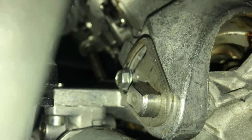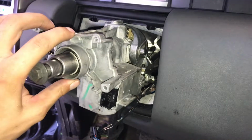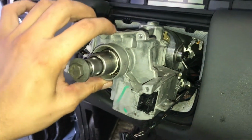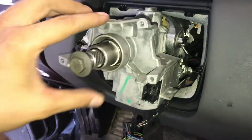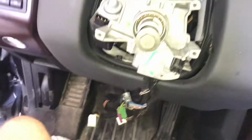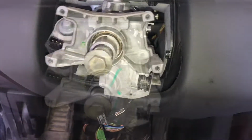You can see the witness mark from where it used to be and where it is now. And you can see that there's no wobble in the wheel. There's just the slightest up and down movement. We don't want to over tighten, but we want no additional movement in this whole system here. So next thing we're going to do is put our stock back on.